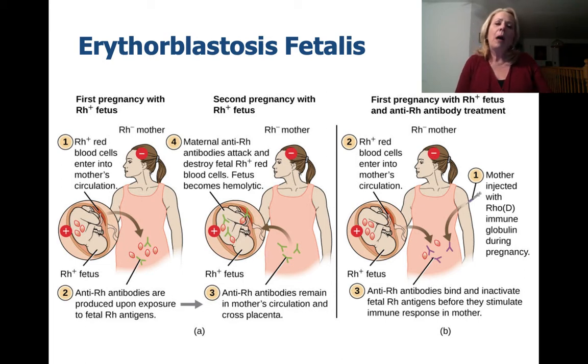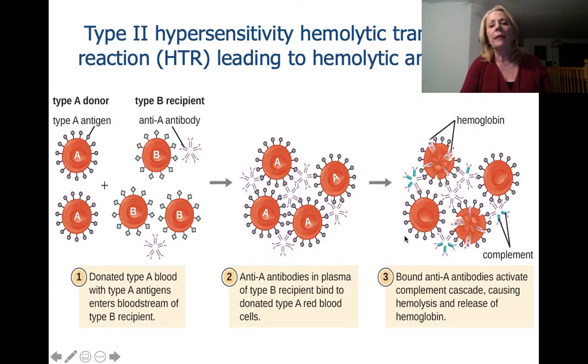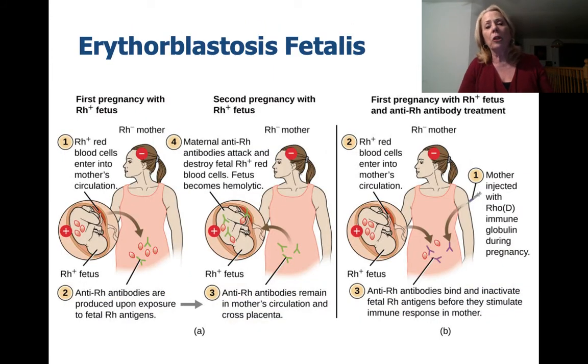And mom's immune system, when it sees the Rh, it doesn't really know what to do with it because it's never experienced it before. However, when mom gets pregnant a second time, her immune system goes, oh yeah, I remember that Rh thing, it's bad, it's not supposed to be here. And her immune system actually figures out how to overcome the barriers, and her immune system goes into baby. Now, what happens is her immune system secretes antibodies against baby's blood. And so now you're going to get this same agglutination effect. And throughout baby's entire bloodstream, there's going to be blood clots everywhere.